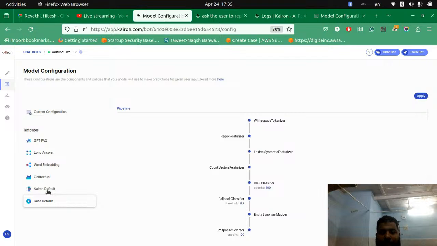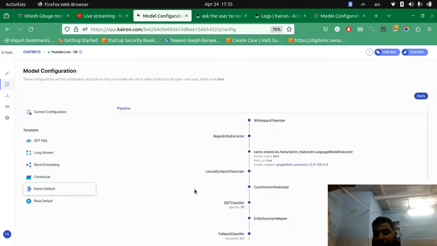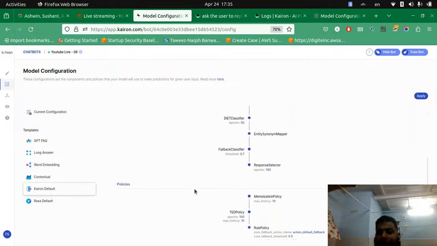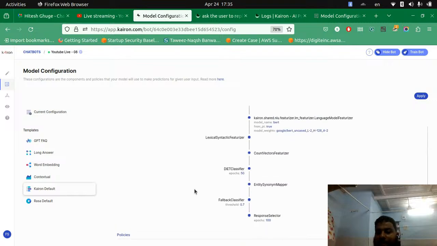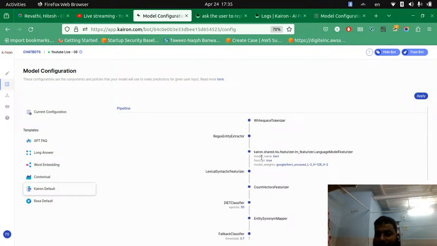Then the Kairon team has created a Kairon default configuration. This configuration is basically a contextual configuration. If you can see, we have added a component known as language model featurizer. This is nothing but a pre-trained model that contains English language knowledge, and we are using that English language knowledge.